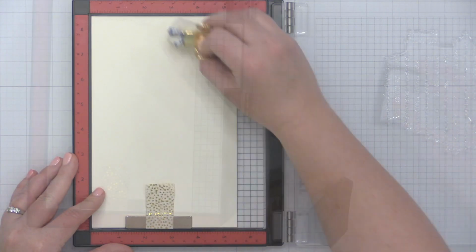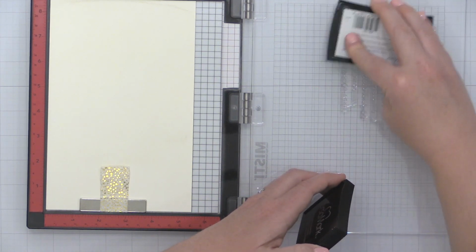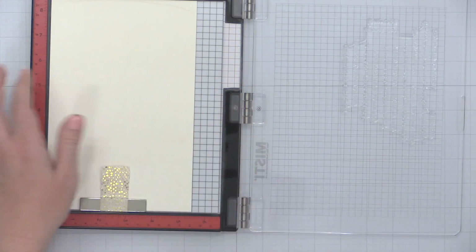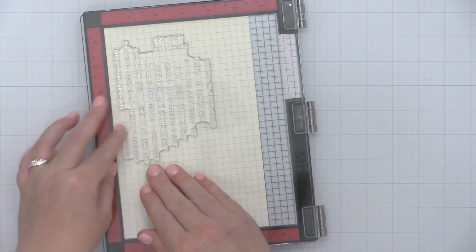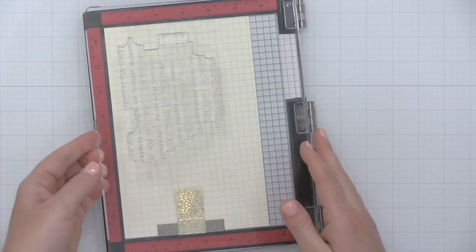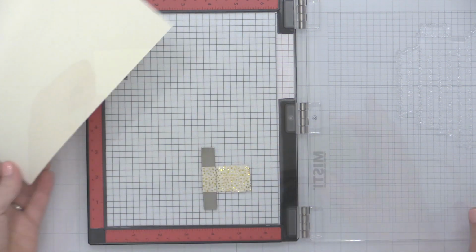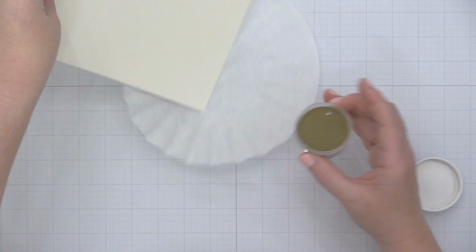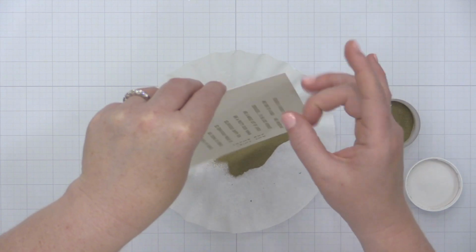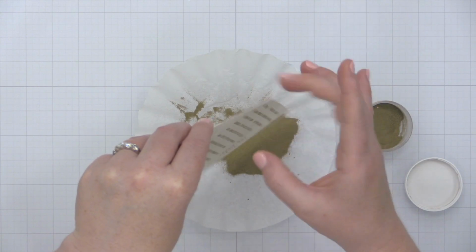Now you're going to get several sentiments that you're going to stamp and die cut all at once. This was designed as a one-piece stamp with a coordinating one-piece die, and this is really cool. If you haven't seen the Nice of You stamp set from the Essentials by Ellen line, this works in the same way. In fact, this stamp coordinates with the Nice of You die set. So I've gone ahead and inked that up using some Versamark ink and stamped it onto my ivory cardstock. And then I am going to take this over and dump on my gilded embossing powder from Brutus Monroe. And I'll tap off the excess, and then I can heat emboss all of these sentiments at once.